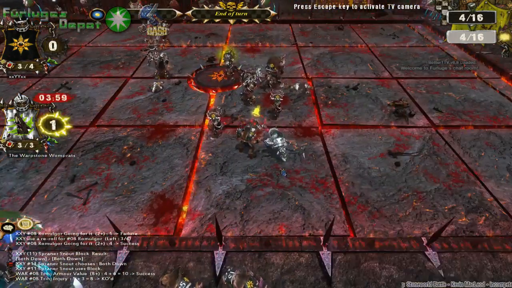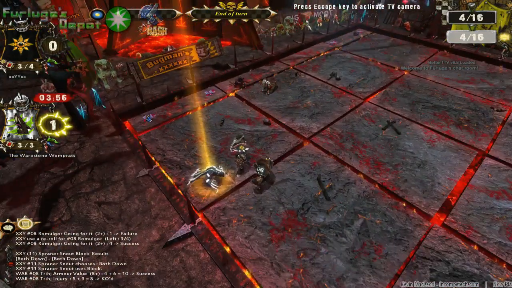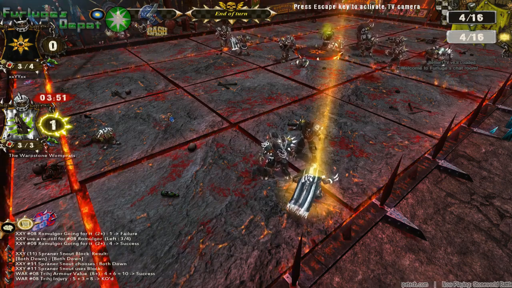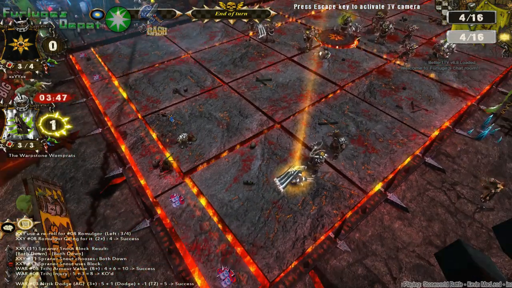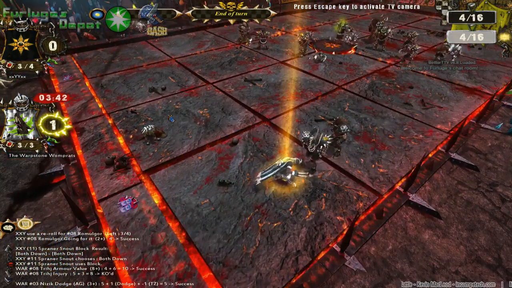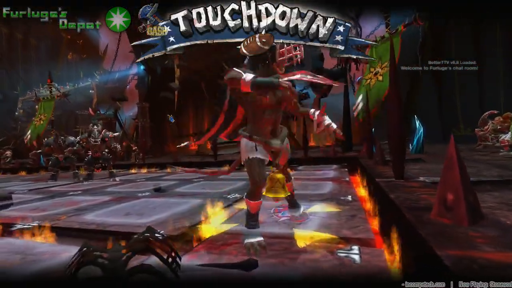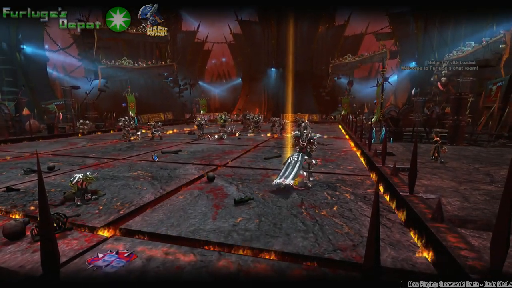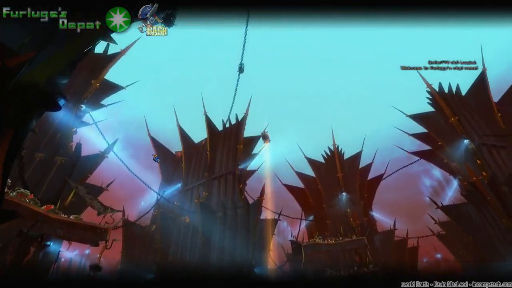I have a feeling my guy's gonna trip right now, because I just pulled some shenanigans the turn before. Maybe not. Okay, yep, there it is. There's the touchdown. Did not really matter. Yeah, see, if you moved him one more, you could have forced him to make one more dodge roll.